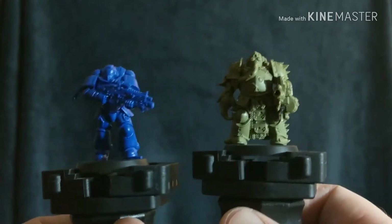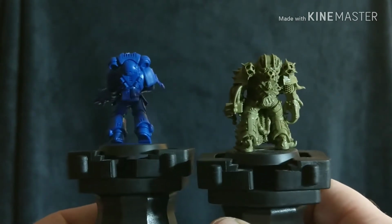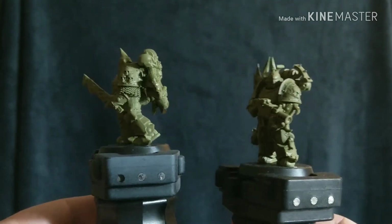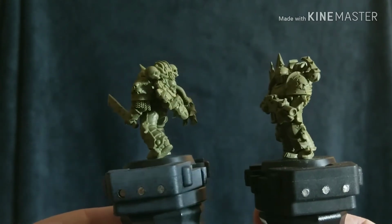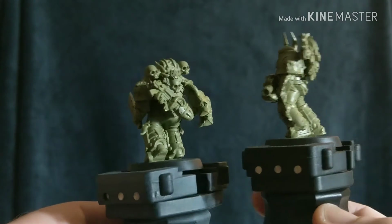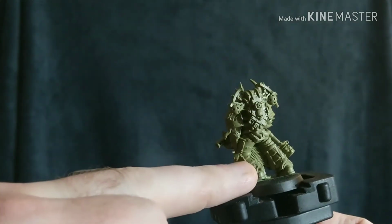I'll show you the other Plague Marine miniatures that I've been painting now, and then you can judge for yourselves how well the paint has been applied and how well it's covered. So here are the other two Plague Marines. And again, the coverage seems pretty good. As far as I can tell, there's a few little shiny areas just on the inside of this guy's thigh here. So that's probably where I've missed covering the plastic there, I would have thought. And around the joint there, the back of the knee joint on this fella.